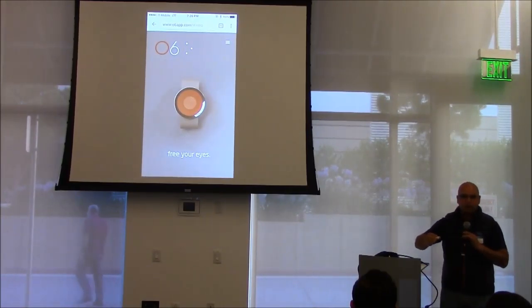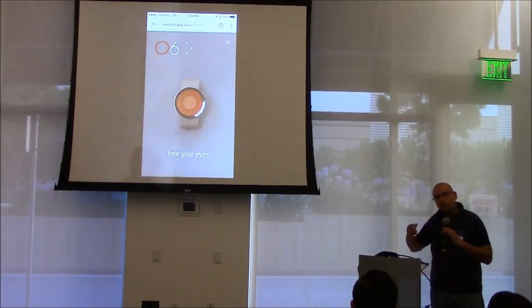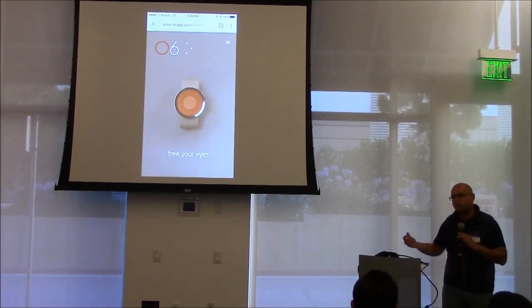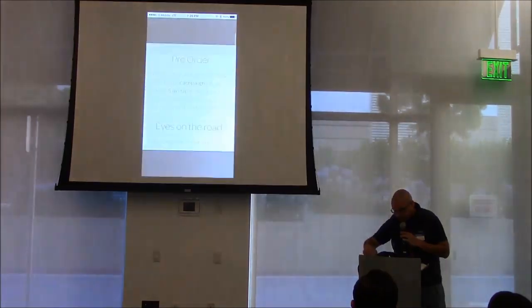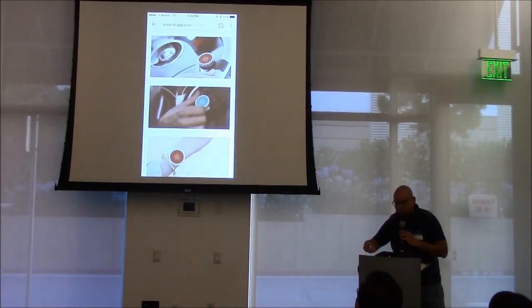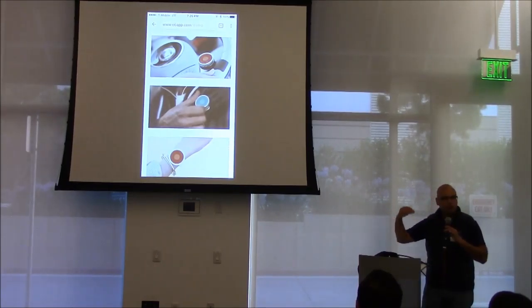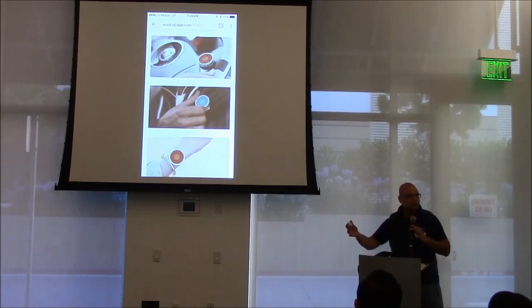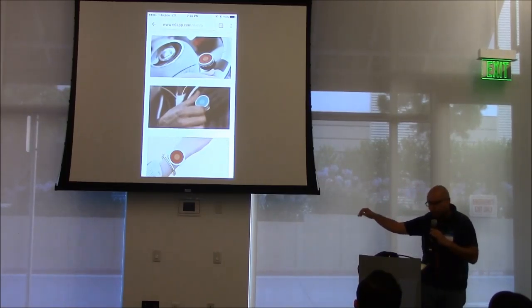The second half is a mobile app that converts all the stuff you love to read in mobile apps into interactive radio stations. So let me show you how it works. Before I show you how it works though, you can use O6 on a steering wheel, you can mount it, and you can listen to Facebook, Twitter, Slack, news, Evernote, what have you. You just press a button and tune into the radio station.